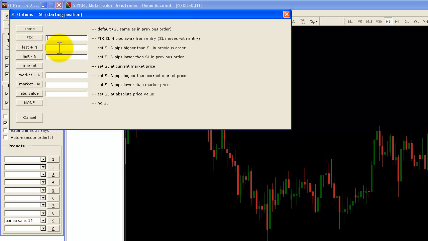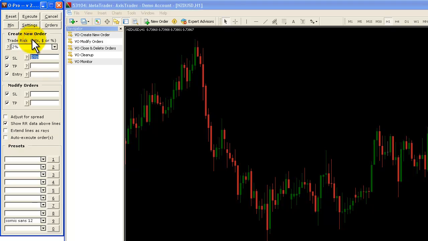Okay, so let's say that we want to create this order now where we have a fixed stop loss. In other words, we're going to fix the stop loss, let's say 20 pips away from the entry. So we'll put 20 in there and then just click the fix button right next door to it, and that's filled in that field for us.